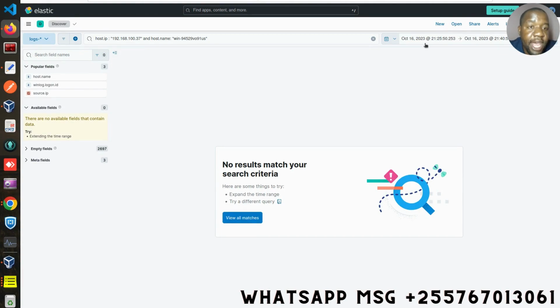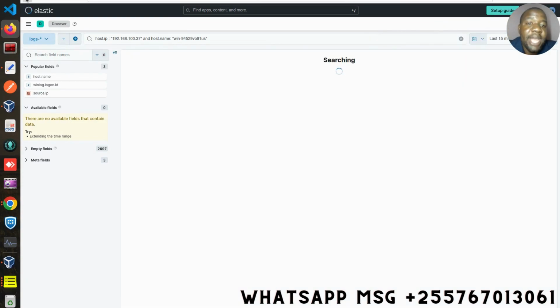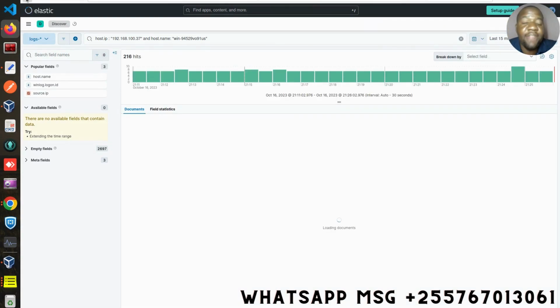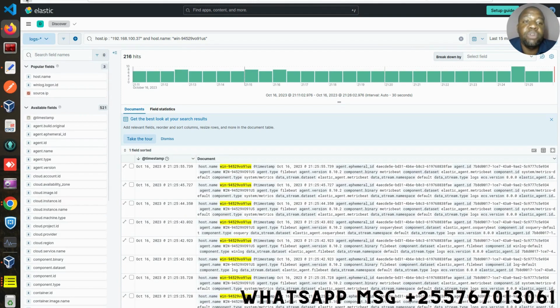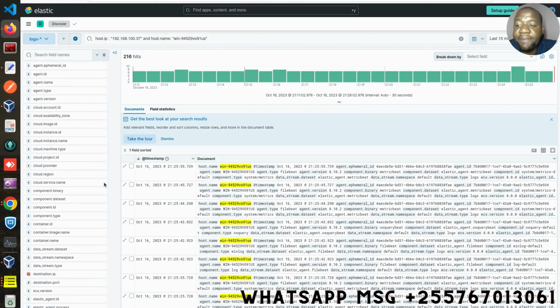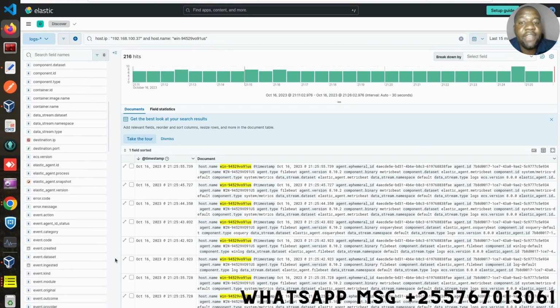You can have even a particular custom time frame, like from this date to this date and this time to this time. So all these have been made possible by just using this Elastic Stack. And the good thing is, all the logs that you will be collecting and centralizing using Elastic Stack will be stored using the same Elastic Stack schema. So it is easier for you to cross-reference the logs from one machine to another machine.